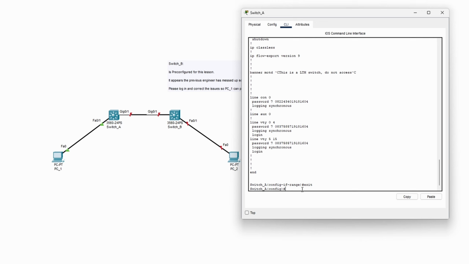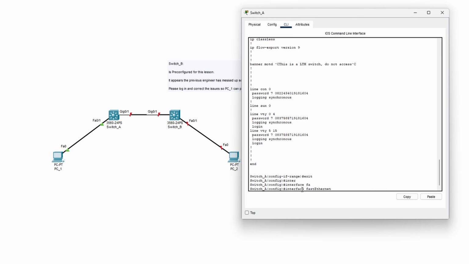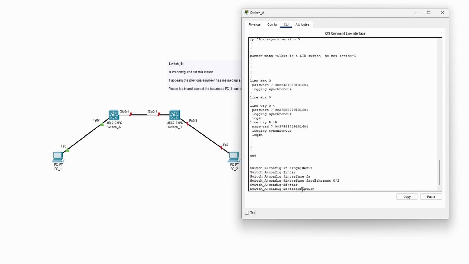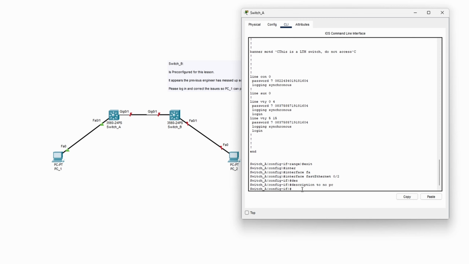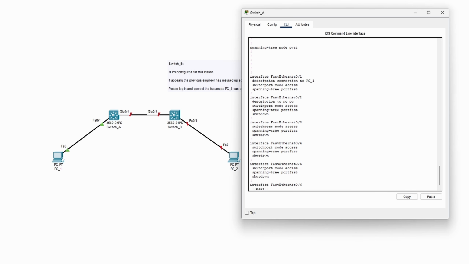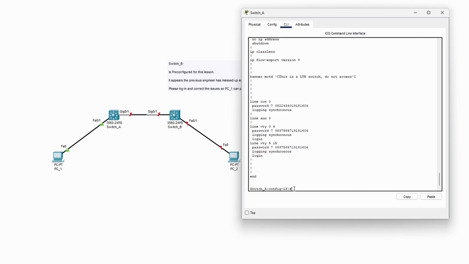Okay. So the next thing I want to show you is how do I change a setting that I didn't mean to set. So we could actually do interface FastEthernet 0/2, and I'm going to give this a description, no PC, right? And if I do a do show run, if I go under here to this description, no PC, okay? Well, I want to remove that.